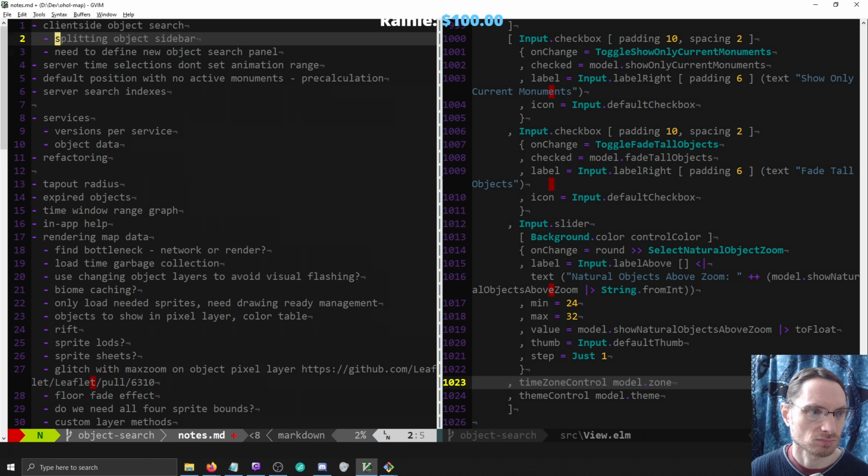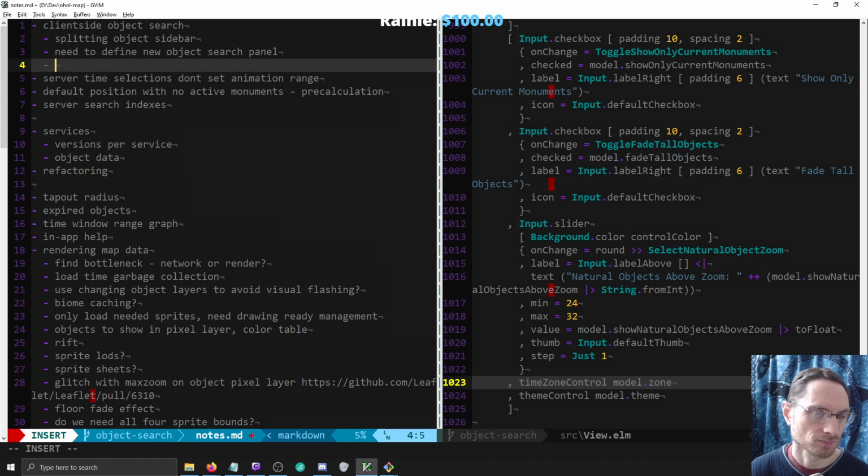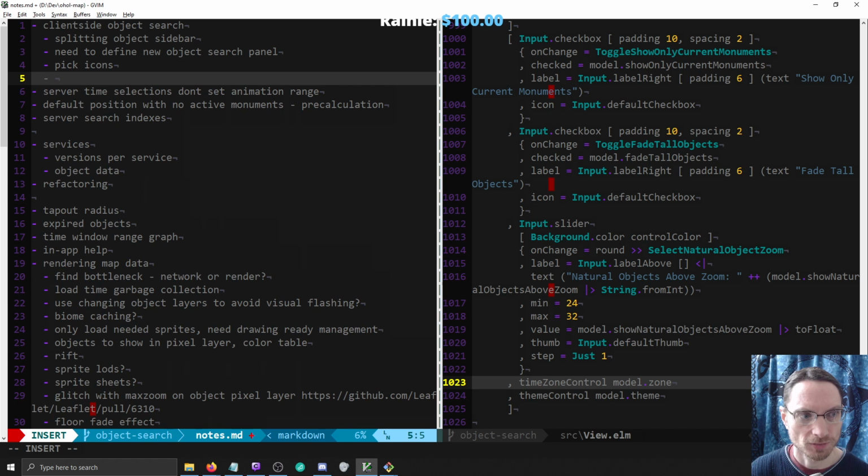Actually, we're splitting. Icon selection. Or pick icons. Maybe think about currently active sidebar button feedback, similar to what we have with the animation.